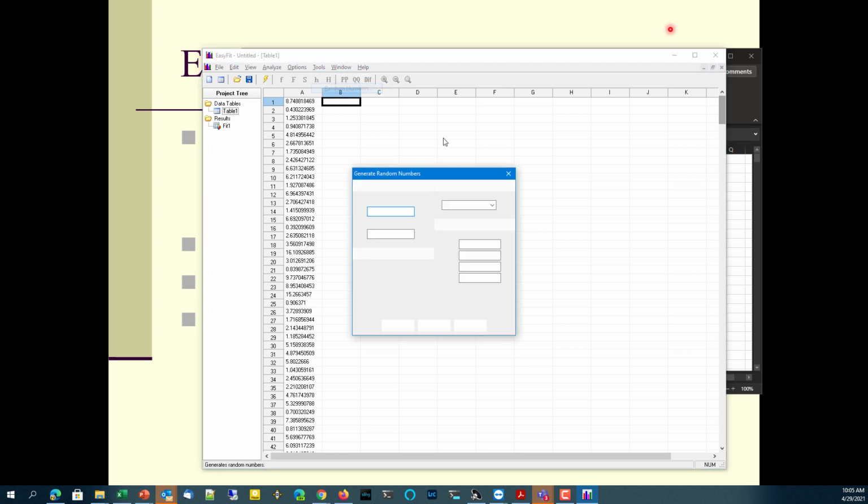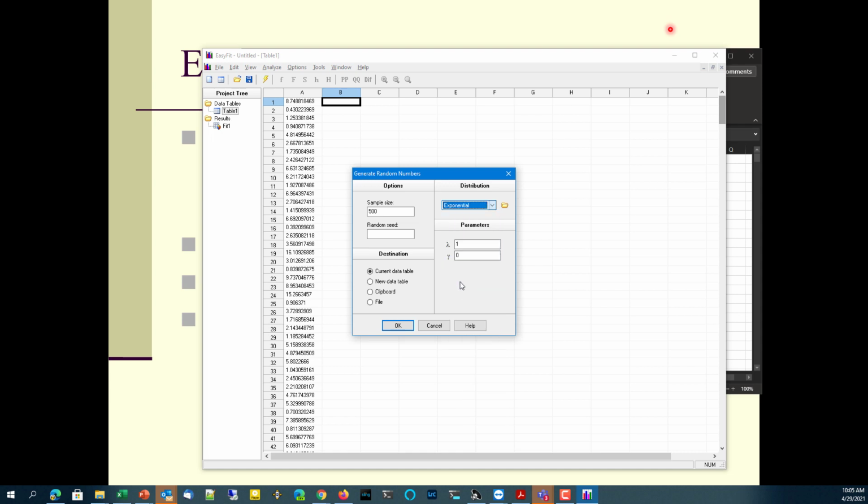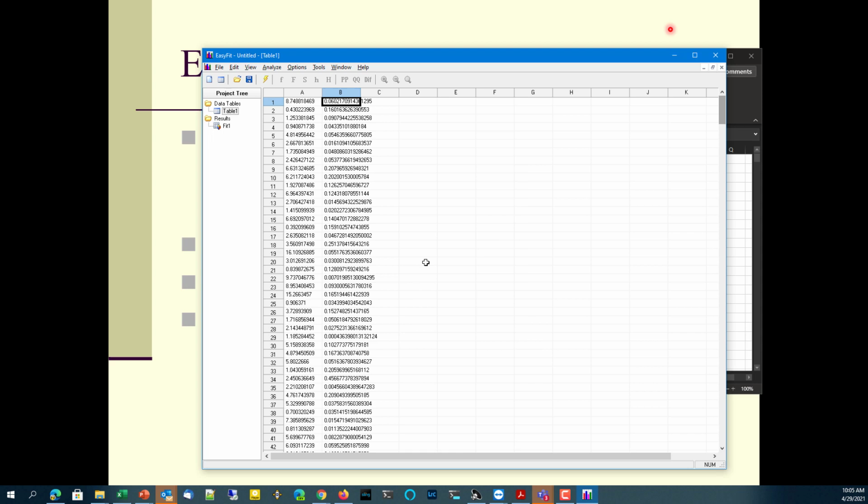Here you can generate random numbers for your data. So you choose the sample size. If you're going to use an exponential distribution, for example, with a mean of 10, you're going to generate it using the current data table, or you can use a new data table, and you just generate another set of data right away.